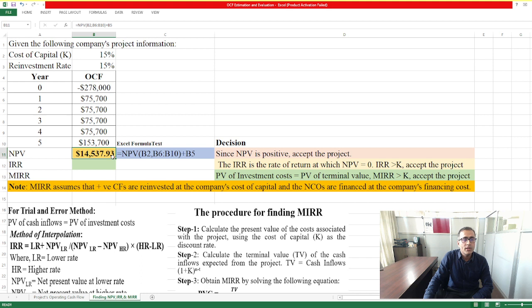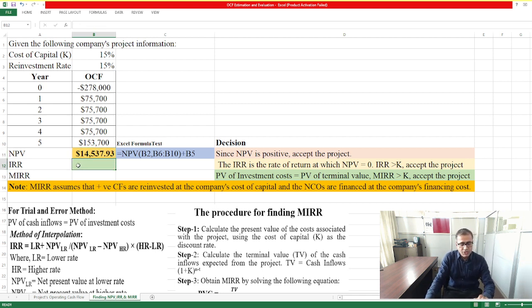Now how do we evaluate this one? When NPV is positive, then we say that the project is good, we accept the project. Now an important point is that this is the case of just a single cash flow, but in real life we might have different cash flows. If the projects are mutually exclusive, then we would select the project with the highest NPV. If the projects are independent, like the cash flow of a brick industry and the cash flow of a bank, these two projects being different, then we would select the project with the positive NPV. That is the criterion.